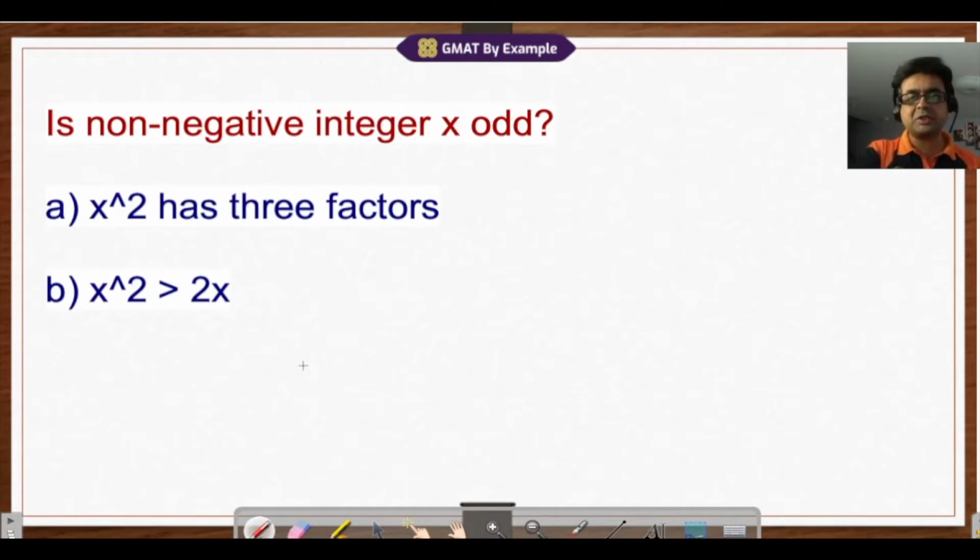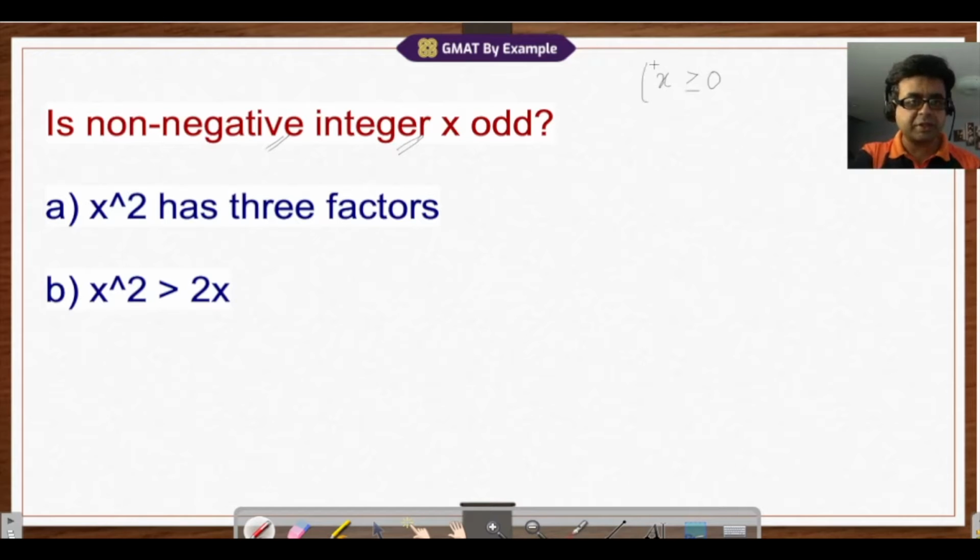Let's read through the question a little bit. We are asked if non-negative integer x is odd. There are some things given about x and there are some things that are not given. So we are given that x is an integer. That is good news. And we are also given that it is non-negative. What that means is x is positive, right? No, non-negative means x is greater than or equal to 0 because x could be 0. And that could be one of the tricks in this question, or it could not be, but you have to consider 0 as a possibility.